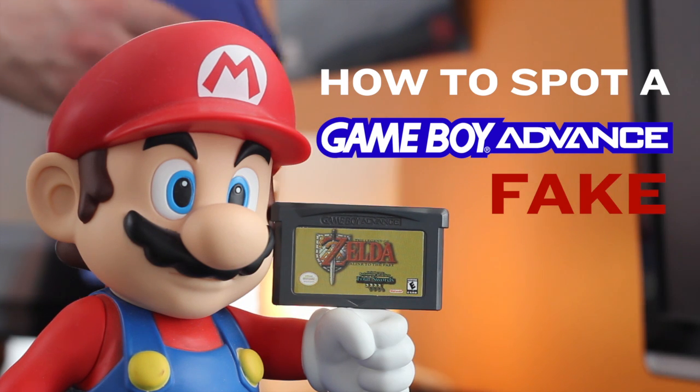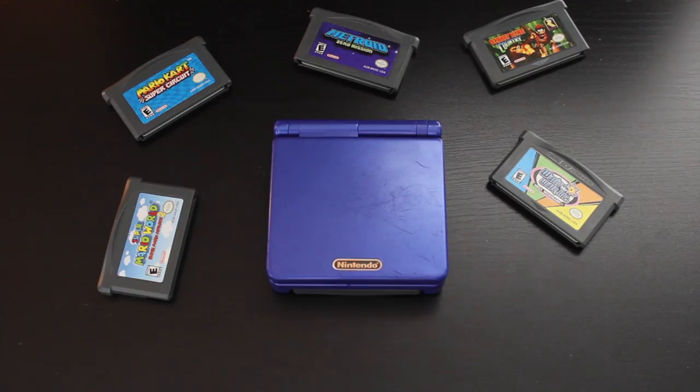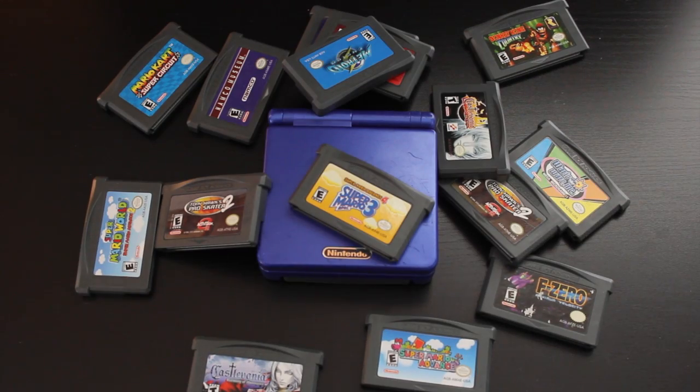The Game Boy Advance was a smash hit when Nintendo released it in 2001. And it was such a smash hit not just because it was a great system, but also because it had a lot of really great games, because really you can't have a great system without great games. So that's kind of the reason why a piracy market even still exists today for the Game Boy Advance games. Basically, a lot of your most popular titles, like Zelda, Pokemon, things like that, are going to be the ones that are most likely to be pirated because they're the ones that everybody wants.